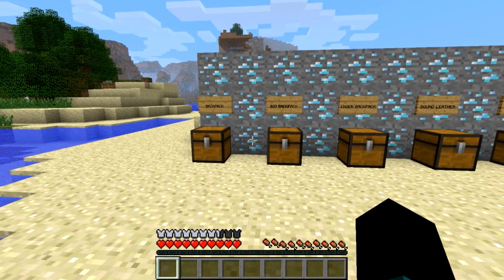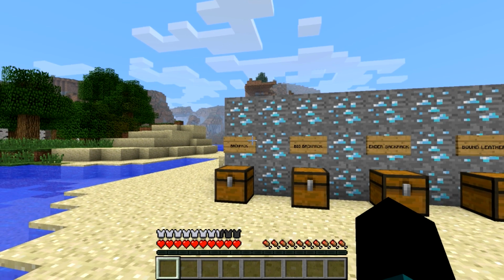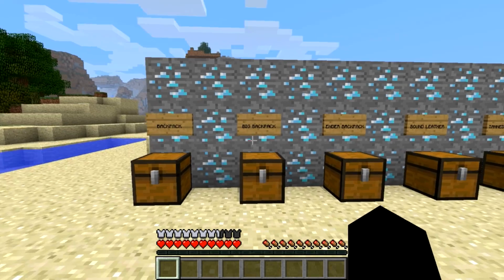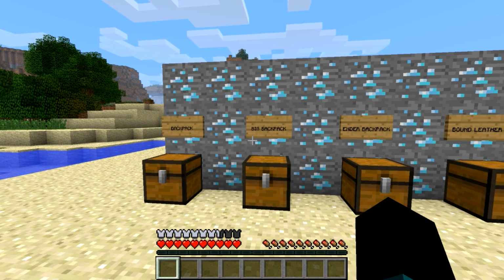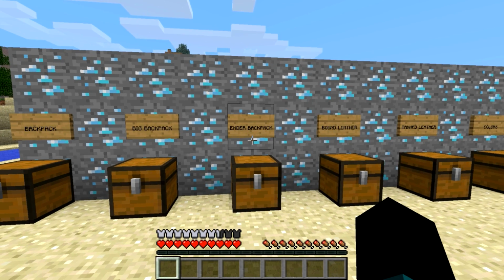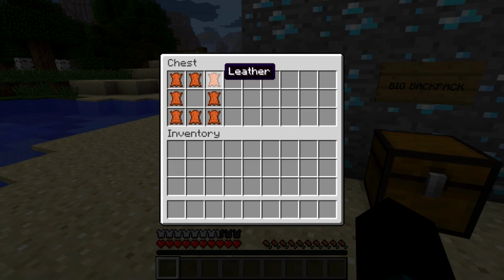So, there are two main variations of the actual backpack here, and they basically consist of a backpack and then the bigger variation, which is the big backpack. Now, there are some other variations like the Ender backpack and things like that, which we will take a look at in just a moment, but these are kind of the two really main ones that we have. So let's go ahead and start with the regular backpack.